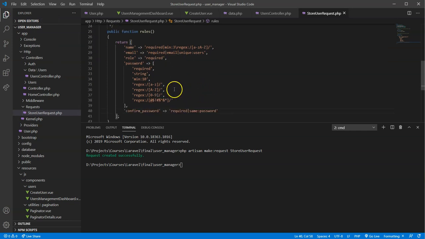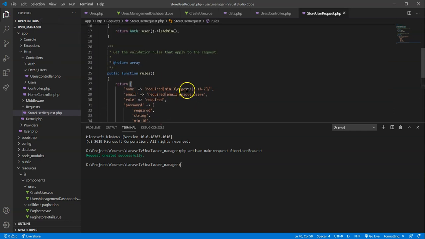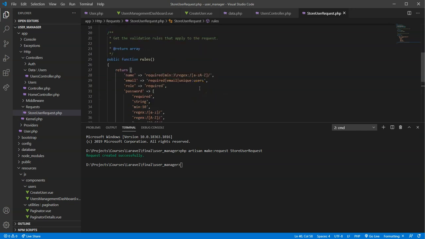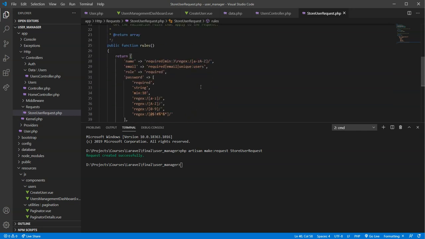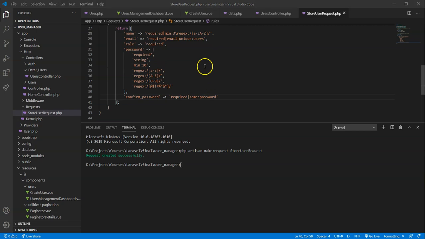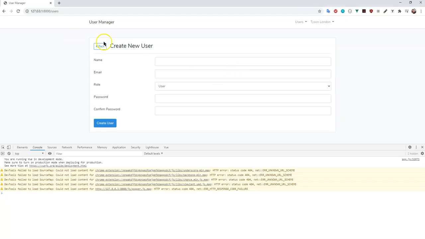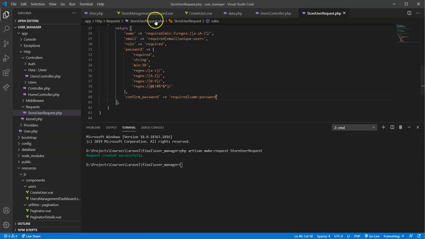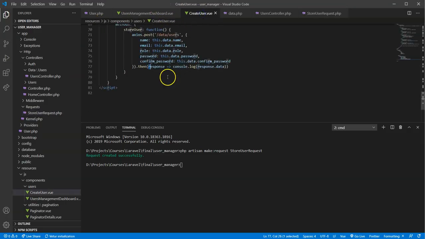All right. So let's see what's returned here if our form throws an actual error. So let's go back to our page here. And what we'll do is let's go back to our create user form here.